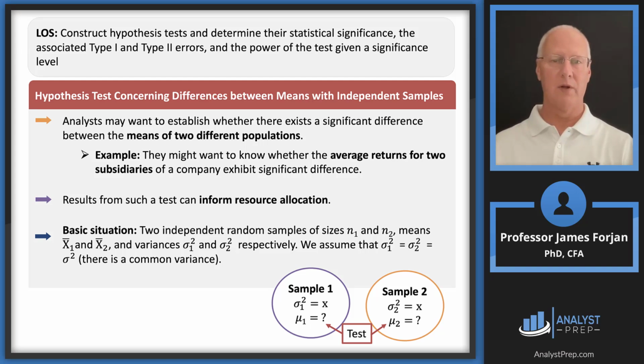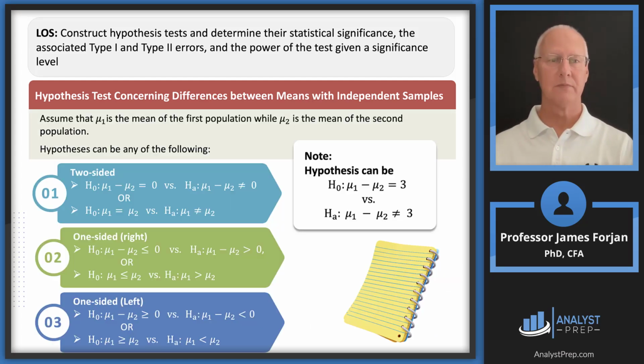So what we need to do is the same thing that we've done up to this point, but then we need to add an extra sample, right? So that's why we have sample 1 and sample 2 down at the bottom. Now here's a slide. This is going to just make your eyes cross, but this comes right out of the reading and it's right out of all statistics textbooks.